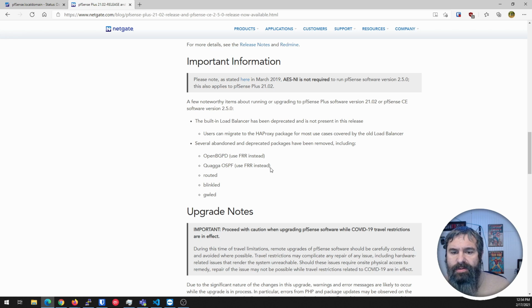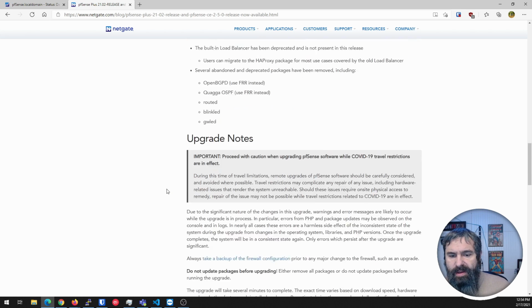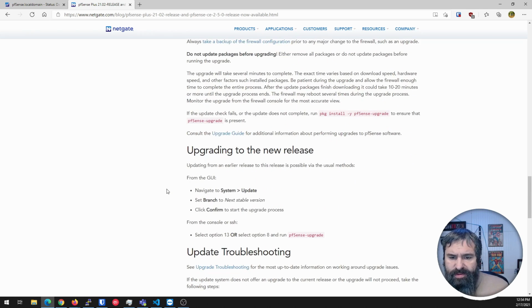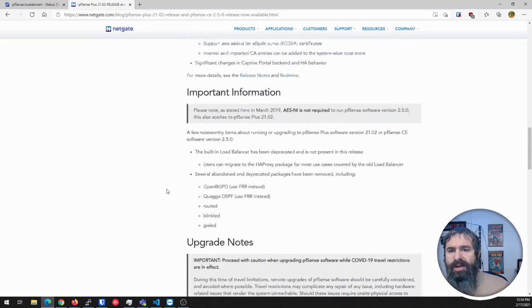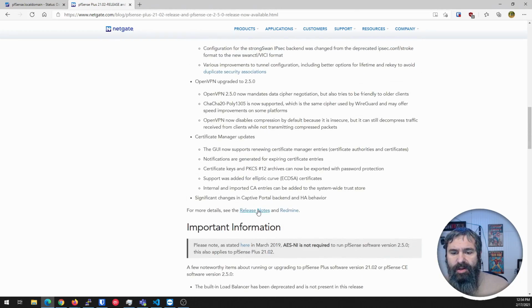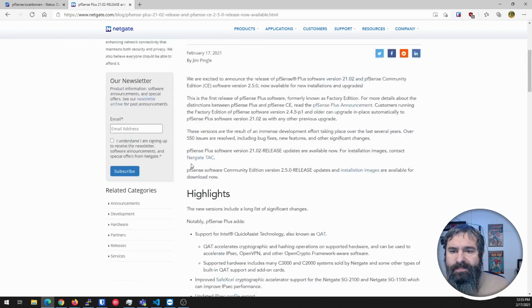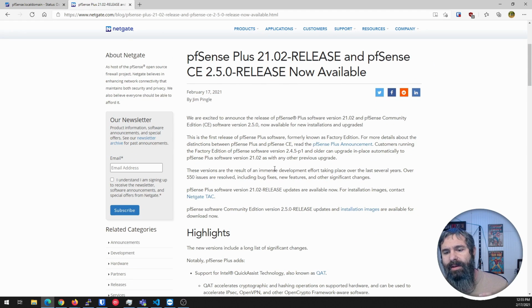There are also some packages that, if you're using them, are now abandoned and deprecated, and you want to use different ones instead. Take a look right here at some of those. Upgrades of note. Go through this release schedule, you can take a look. You can get their full release notes and see all the changes in there. But I just wanted to point those out, and I'm kind of excited.